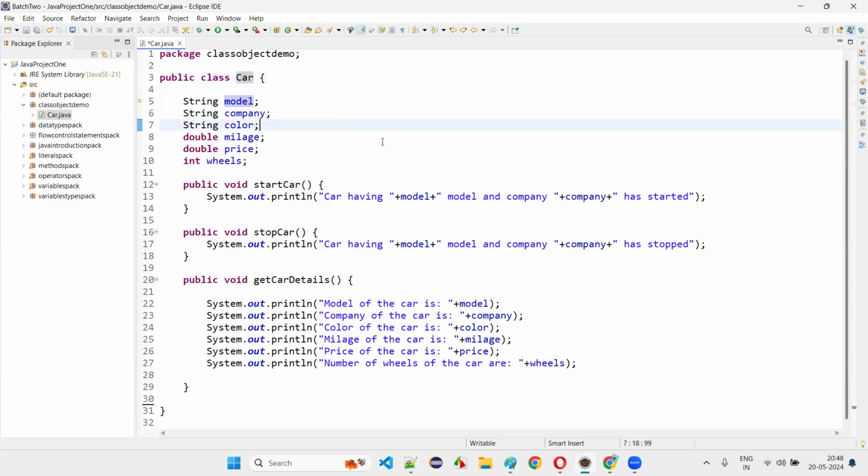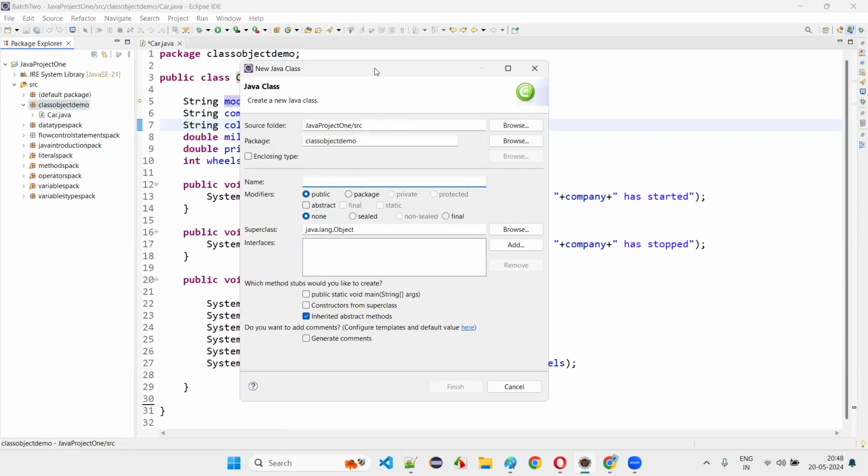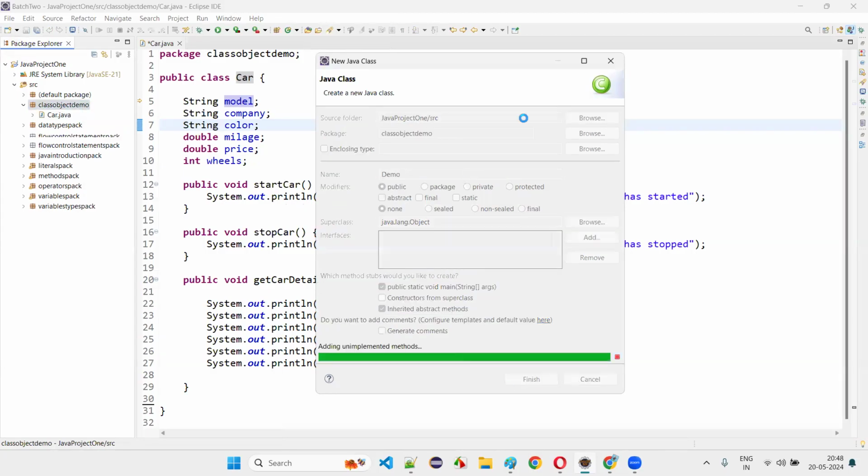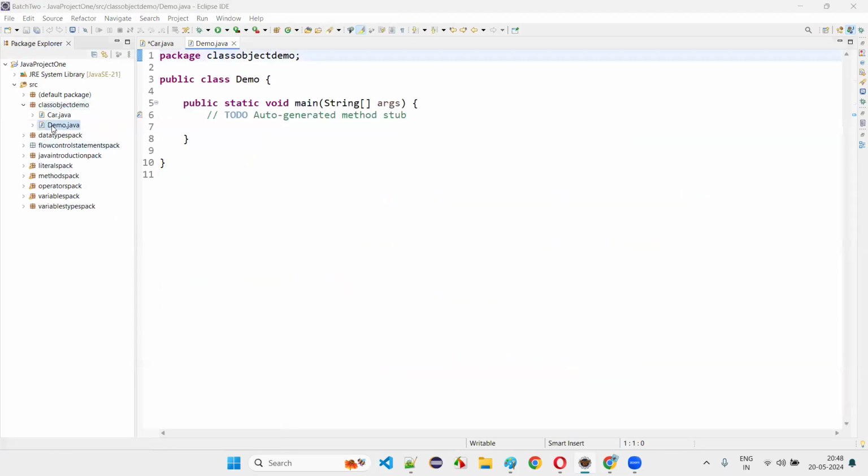Great. Now I'm going to create another class. The purpose of this class is not for creating a template, guys. Rather, I'll just create a demo, some random name like sample or demo, whatever name you want to give to the class. The purpose of creating this class is not for creating a template like this. Rather, there is another use. With a main method, I'll create it. Once I create this main method in the demo class, you see how many classes are there here?